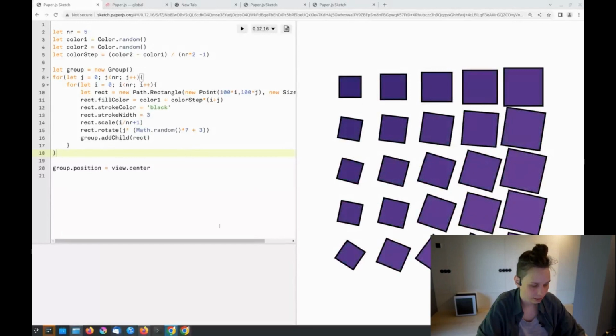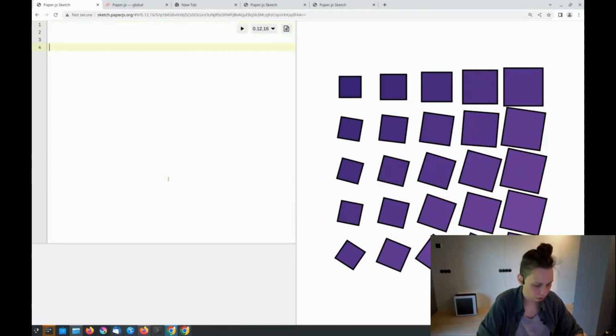And just to give you a taste for today, you can do mouse interaction very nicely with paper.js. I don't think we have time to code a lot, but just so you know, you need to make a function that's called on mouse down, for example. Let's just see how this works.